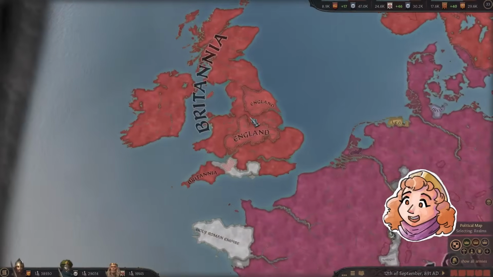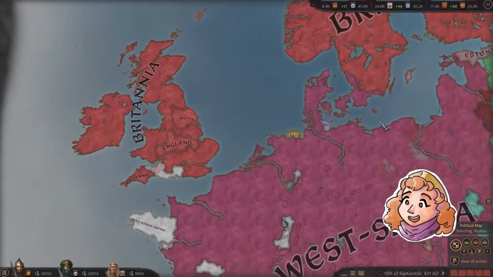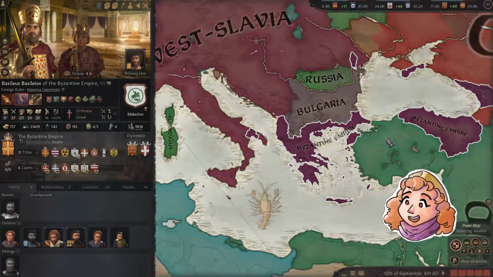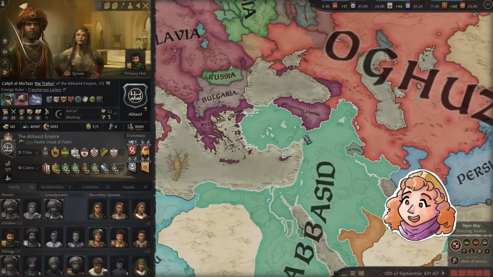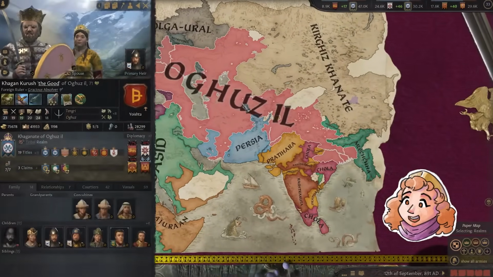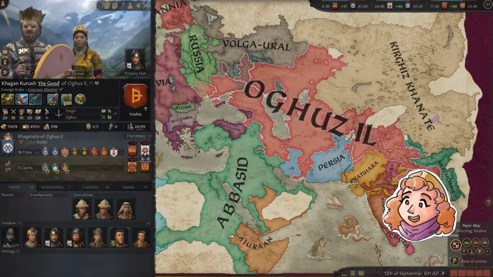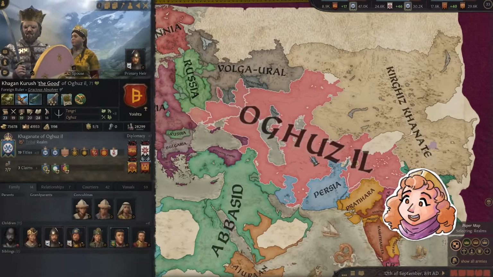I like how England keeps on trying to become an independent thing. It's not going to become an independent thing. Stop trying to make it an independent thing. The Byzantines still doing their best, trying to hold on. Poor Basilius. He got invaded again by the Abbasids and by the Oghuz Empire. His face. Look at this guy's face. I love him.